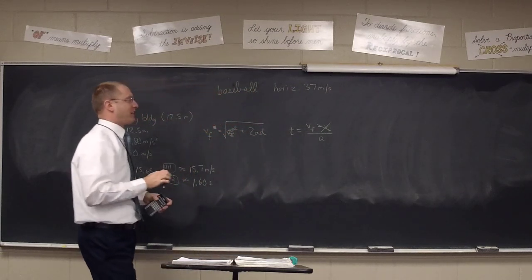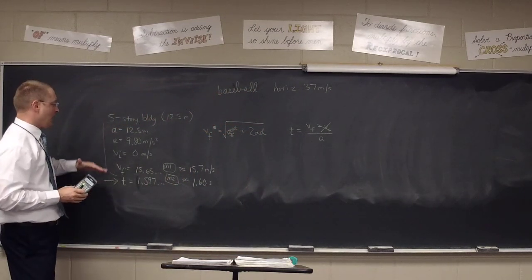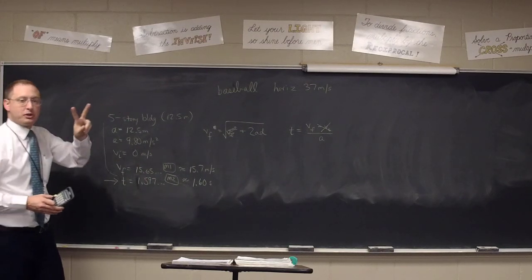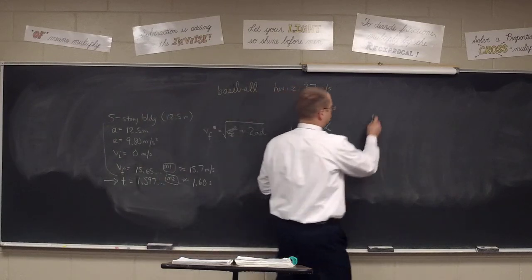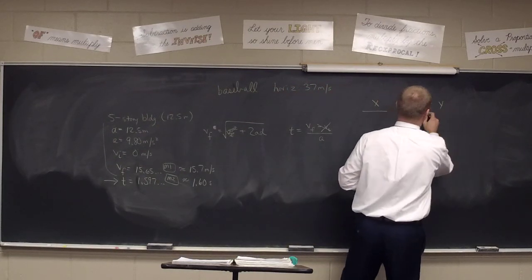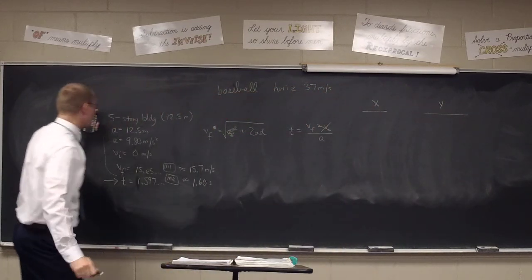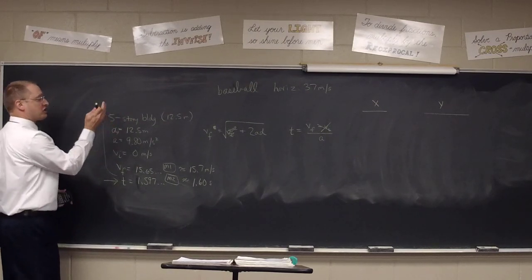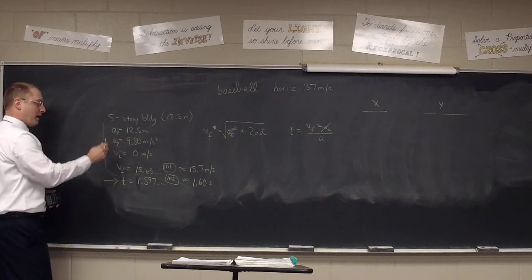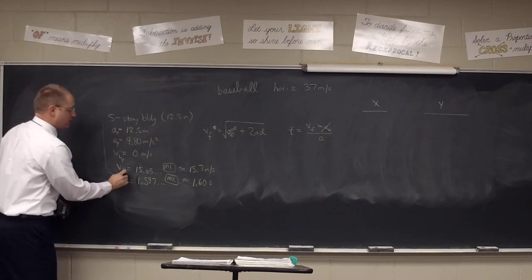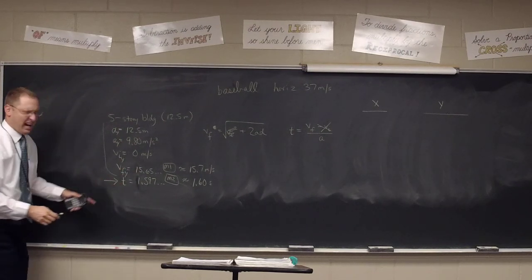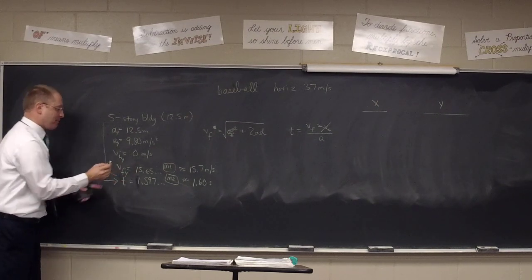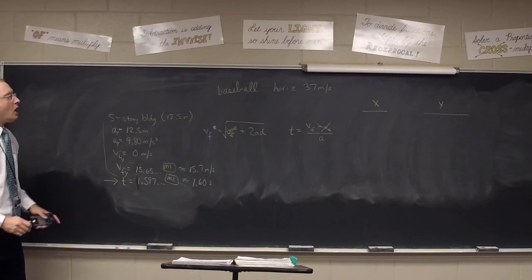Now again, we're going to ignore the height of the baseball player, so we'll say the ball starts out still 12.5 meters up. But there's two separate components to its motion. We have the x, we have the y. Here, class, everything was y. All the motion was vertical. We could say the displacement of the y was this, acceleration of the y was this, initial velocity of the y was this, final velocity of the y was this. Time? Time's a scalar, right? It doesn't have direction or component, so time is still just the 1.597, whatever.